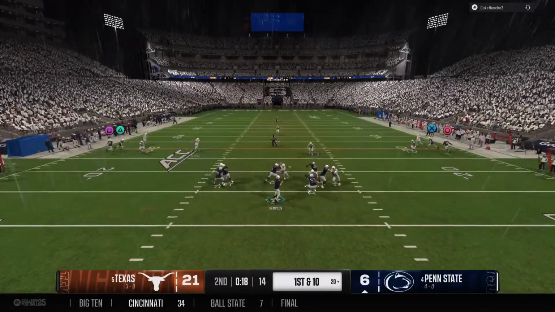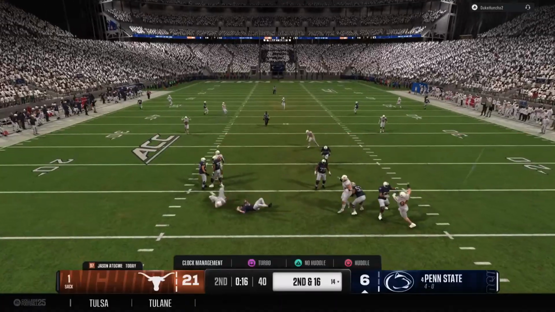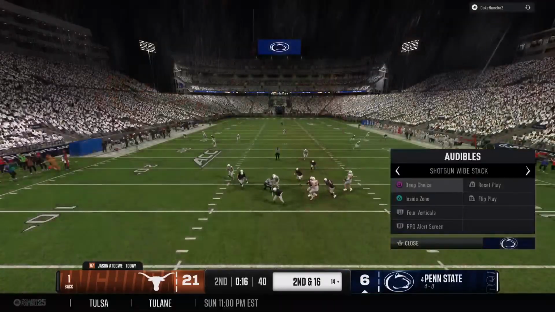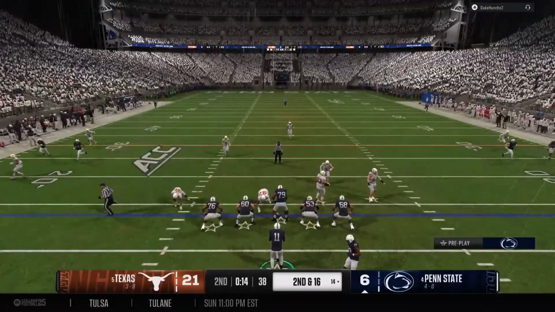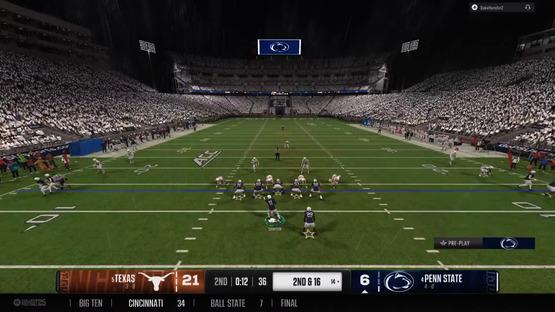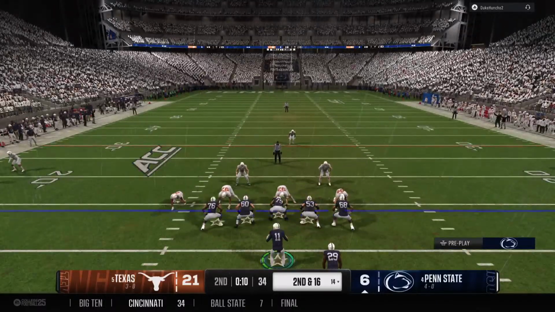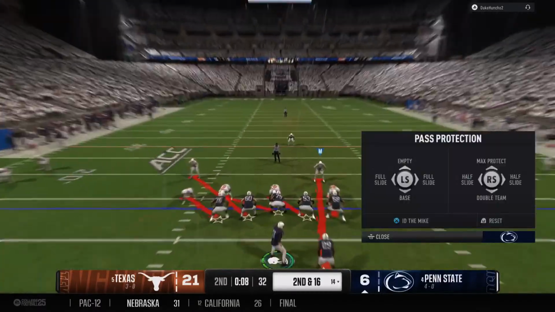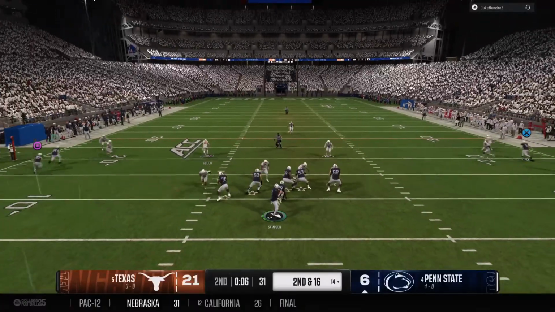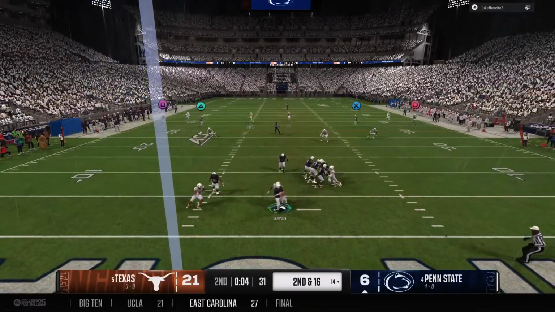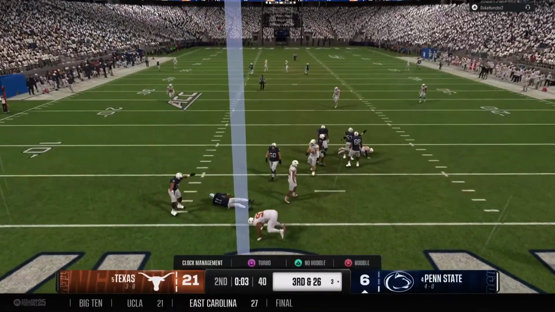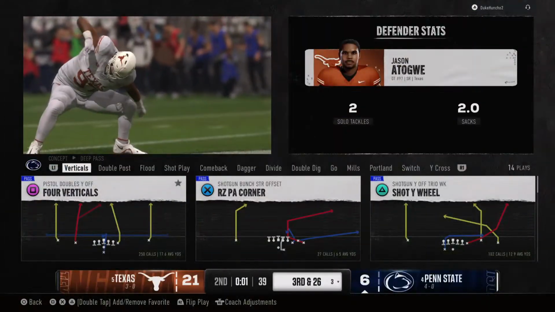Looking to pass. It's Sampson. And he can't escape. It's a sack for the defense. The offense comes back out there. Not much time left. Perhaps just time for a couple plays before the half. Looks like the QB is changing the play at the line. Looking to pass here on 2nd down. Again, he's just trapped and sacked in the pocket.